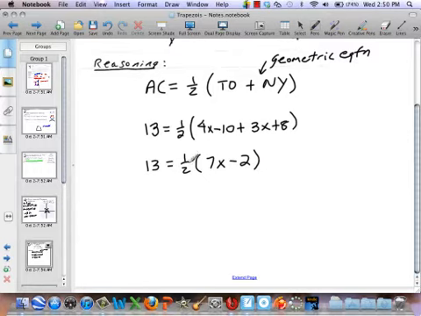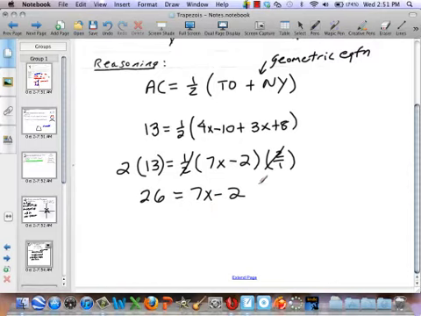You are multiplying by 1/2, correct? Did you get rid of that? How did you do that? What did you have to do? Multiply by 2 over 1. So you multiply both sides by that, and that will cancel out the 1/2, and now I don't have to worry about fractions.